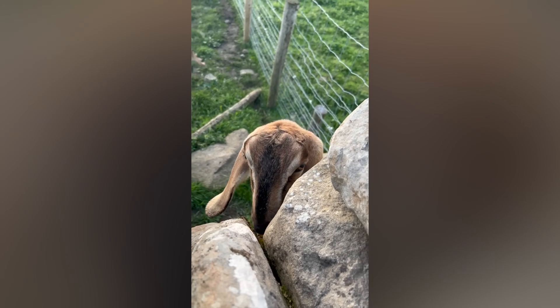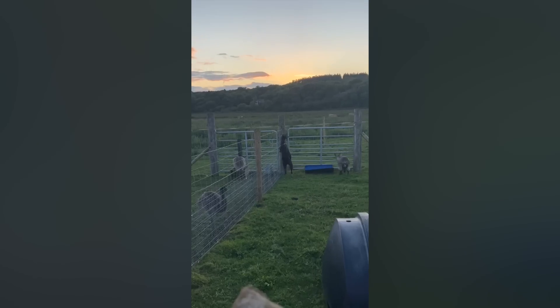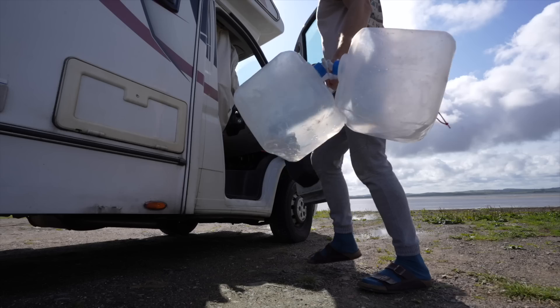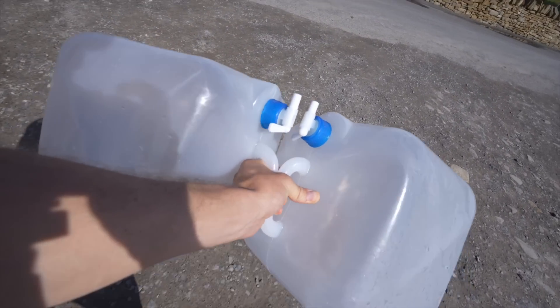We were chatting to one of the guys last night because we went over to go and see the goats getting fed and one of the goats ended up getting his head stuck in the fence, so I had to go and get some help to try and actually release it again. But I just love it here. The signal's really good, there's waste disposal, there's water topping up and it only costs 10 euros per night.